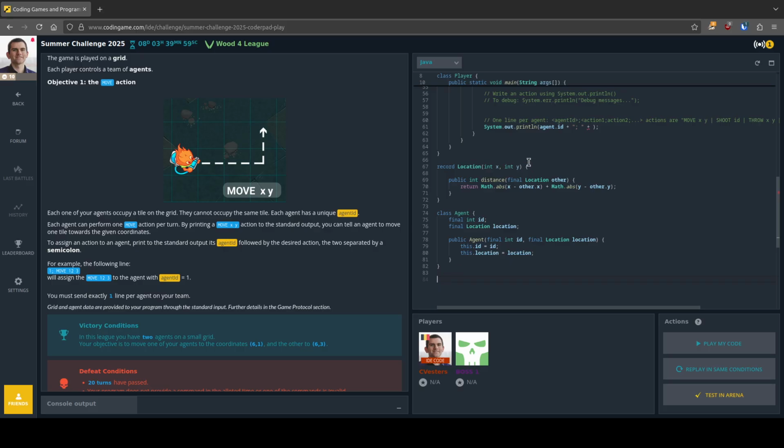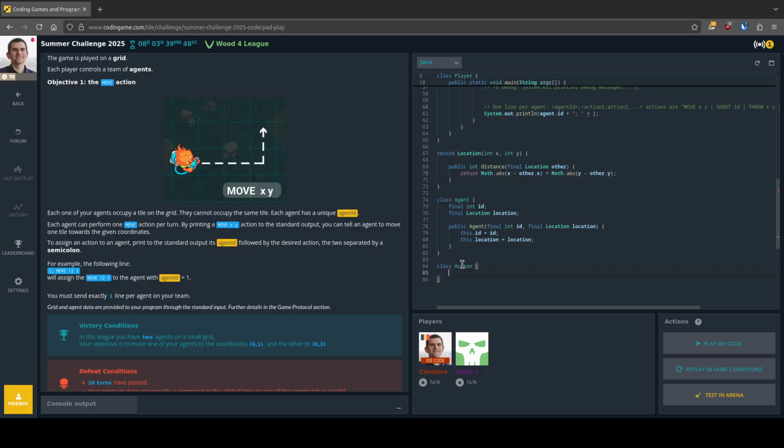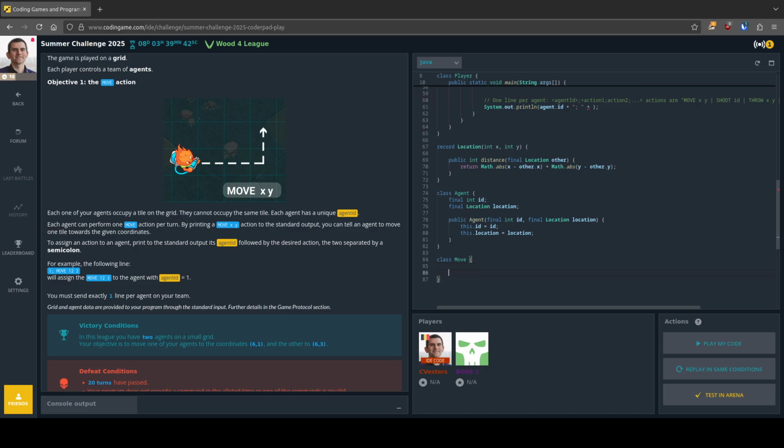You need some kind of path. Action. No, I'm using a class. Move. Action is a bit too generic. Public. The move is currently just a bit of placeholder.